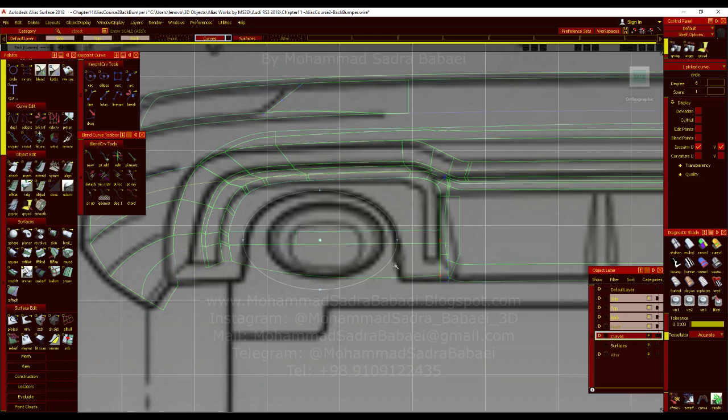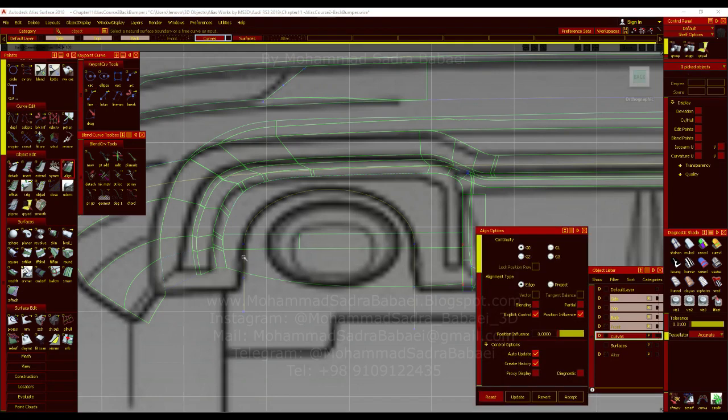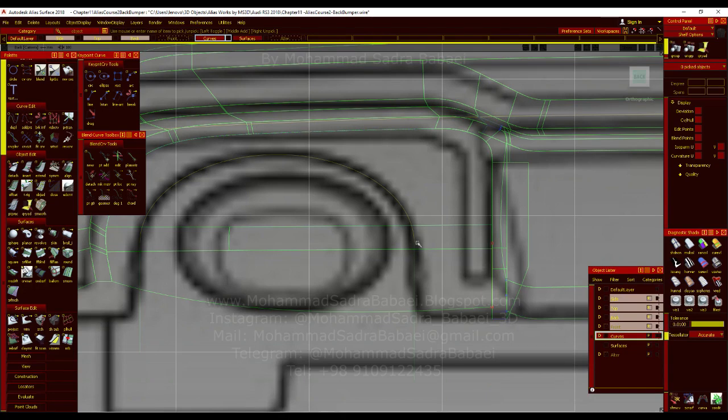Okay. As you see, we can detach, as we talked about that in our fender vlogs. Just let me scale it down a little. So we can use the detach tool here again. Just click on this point, and it's okay. Now it has divided. Now we can add a line here. It means one line. So it is fully tangent, so it doesn't need to align these curves. As you see, it's already aligned. I'm just testing that it's aligned tangency.